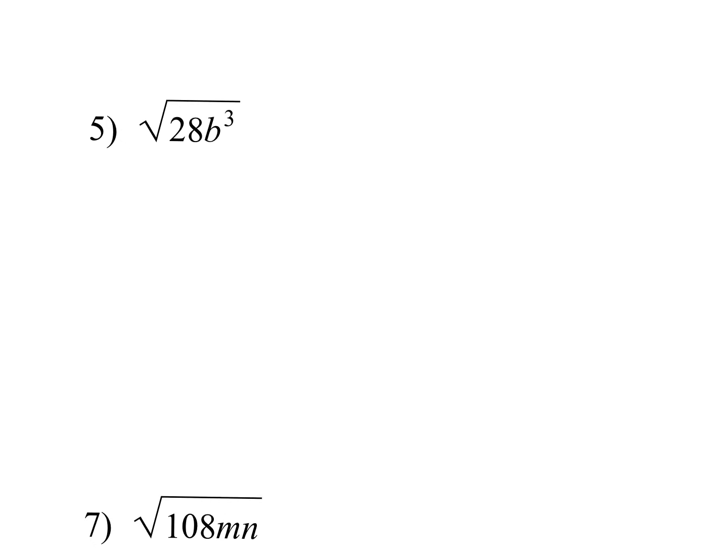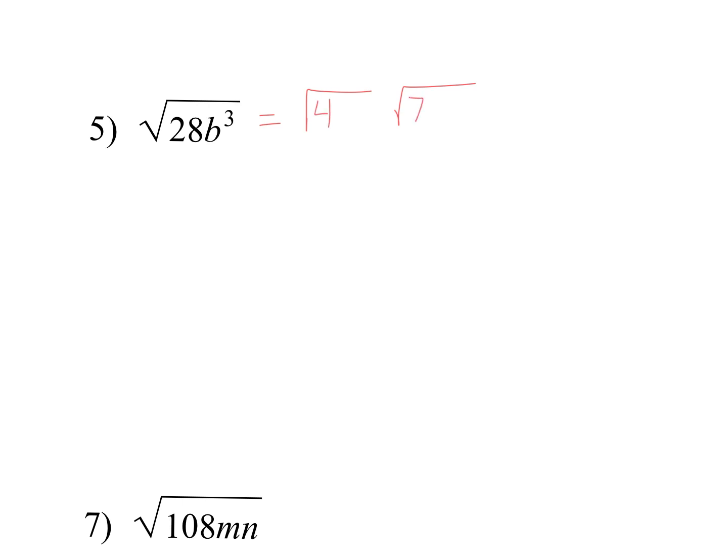Okay, obviously the difference is we have algebra in it now. Okay, we're still going to do the same process. We're going to have a good and we're going to have a bad. Okay, let's do the number first. Is 28 perfect? No. What goes into 28? What perfect square goes into 28? It is 4.